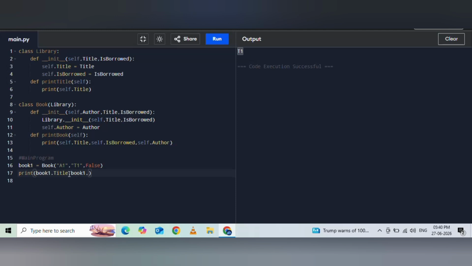Let me call the function of the superclass, that is title. I am calling that. You can see it is not returning anything, that's why it is showing like that.